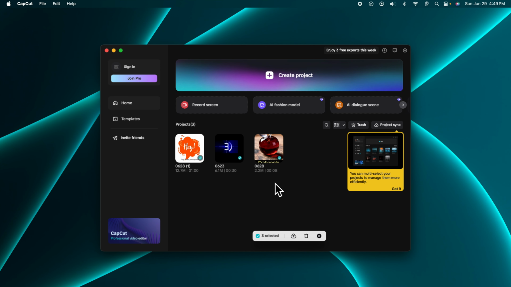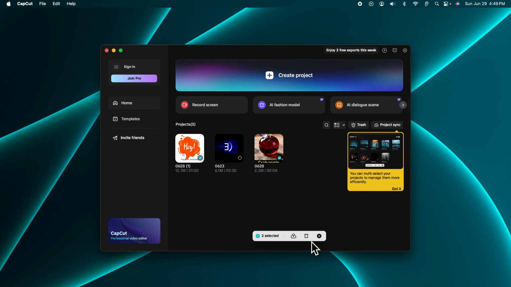I'm not going to delete all of them. I'm going to delete this and this. So what I need to do, we need to choose these two, not this one. Okay, so I'm going to select everything and then a green check mark is there. Now I don't want to delete this one, so I'm going to click here and it will be unselected. Now it's selected these two.